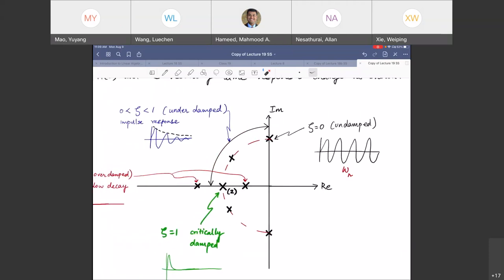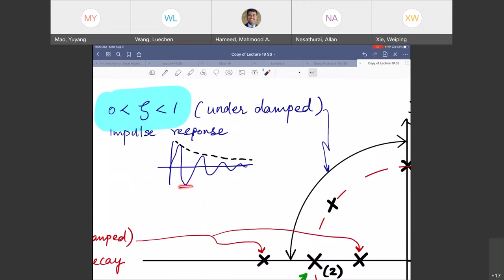What am I doing here? I am increasing the damping in my system. How much will it increase? As long as you are between 0 and 1, you would have an underdamped system, meaning this pole will move here, and then this pole will move here. All I'm doing is increasing the damping. I'm not making it huge, but I'm increasing it. So what would happen to these oscillations? They would die out. You would get oscillations, and exponential damping of those oscillations. Would they repeat at the natural frequency? No, it's going to be omega d, the damped frequency. But that's what an impulse response would look like.